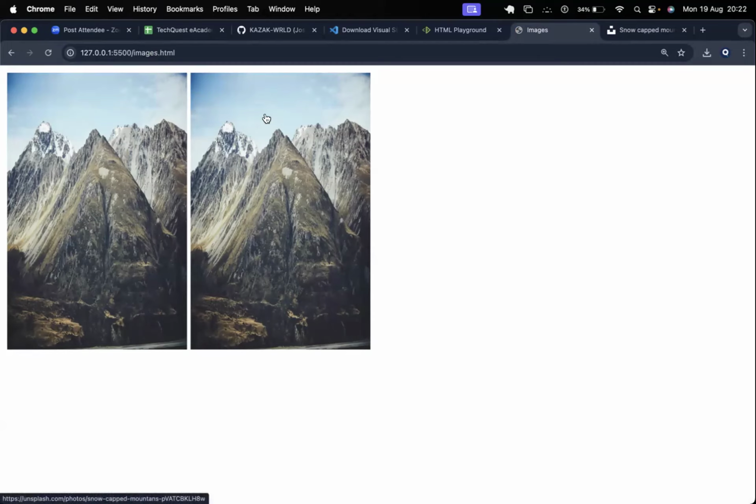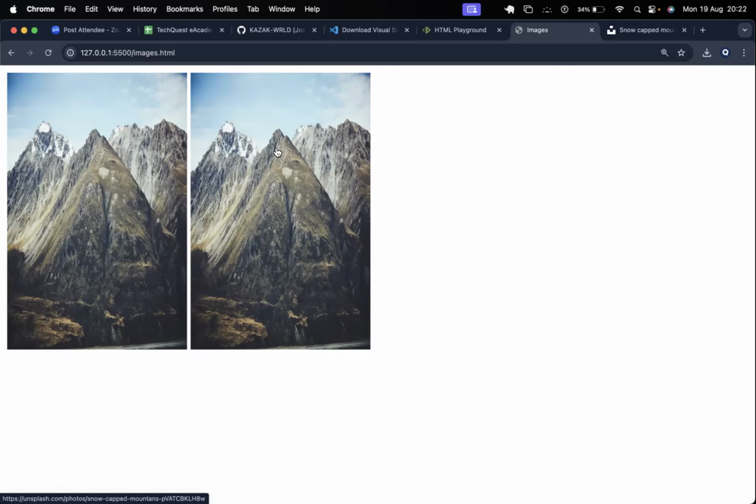So wherever you see a pointer, it means that thing is clickable. Even when you start doing CSS, you will make sure that whatever in your code is a link, you give it a cursor of pointer to indicate to people that that thing is clickable.